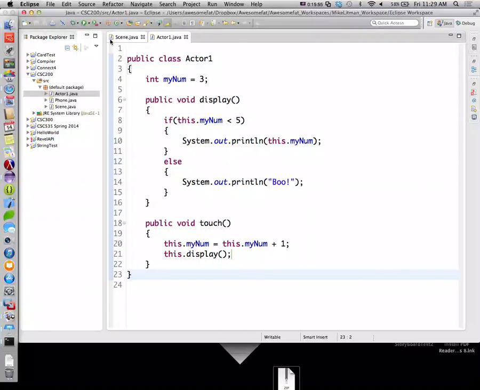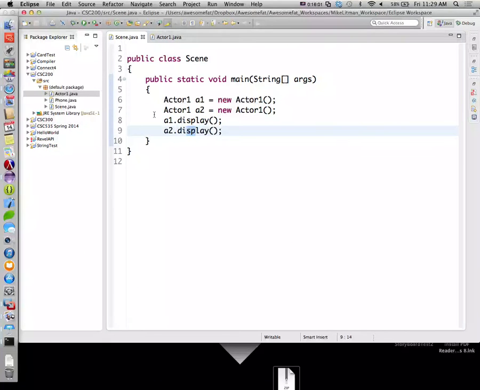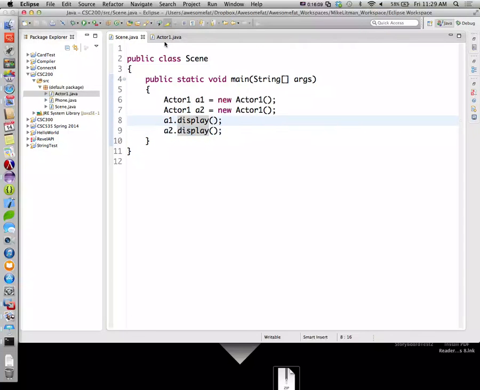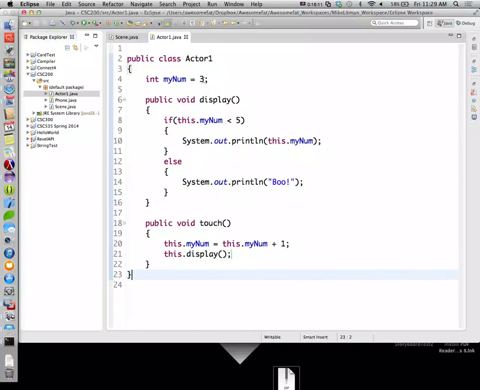Okay, so we create both of our actors. We ask them to display themselves. Okay, this does it one time. So there's our 2 3s. Oh, we're going to start off at 0 just like our program.